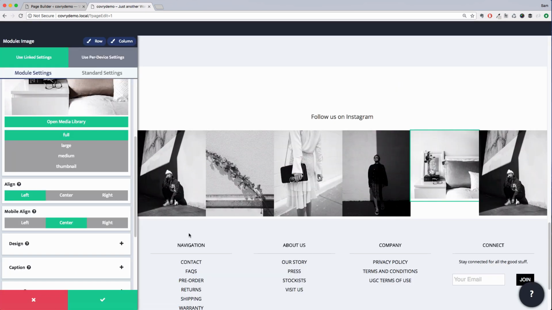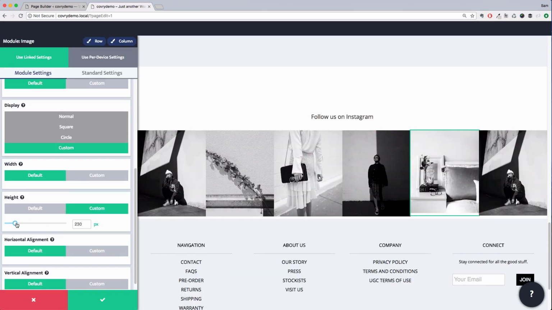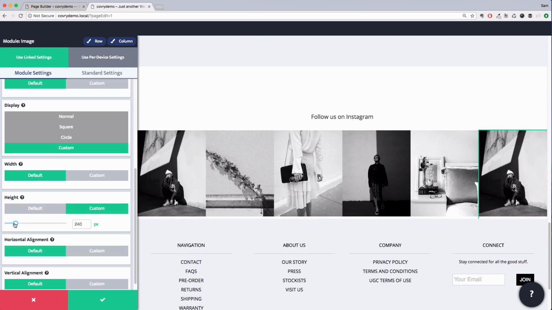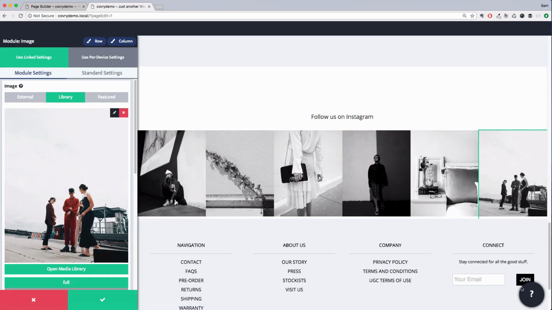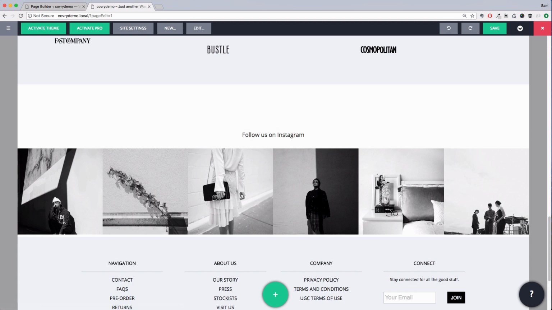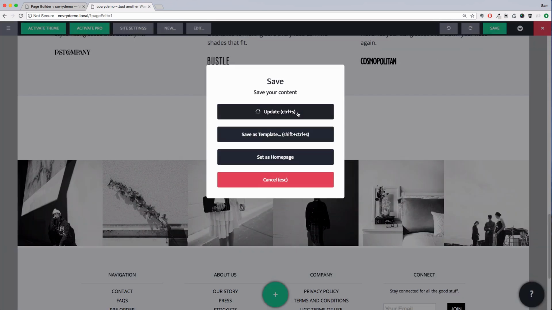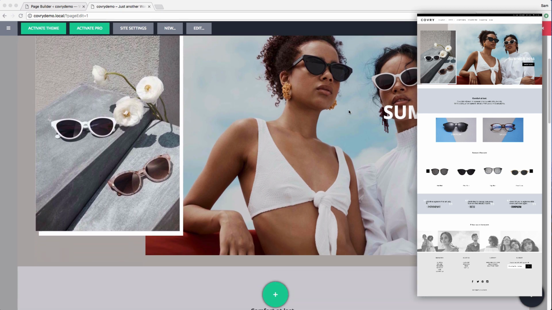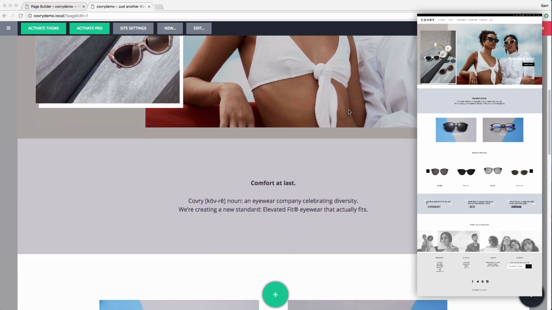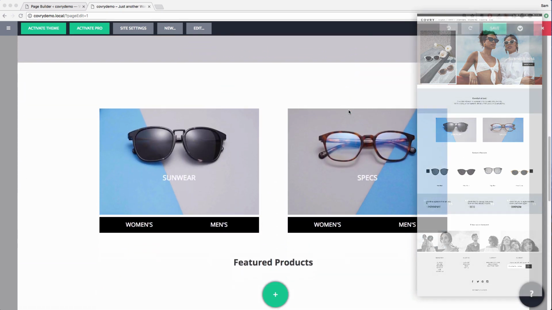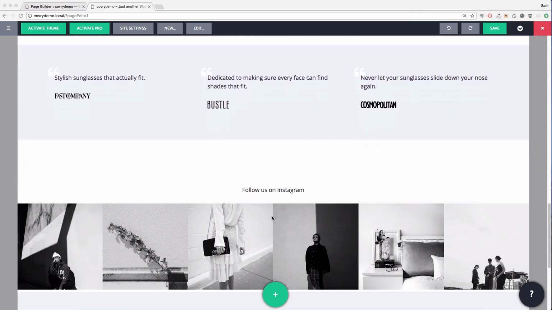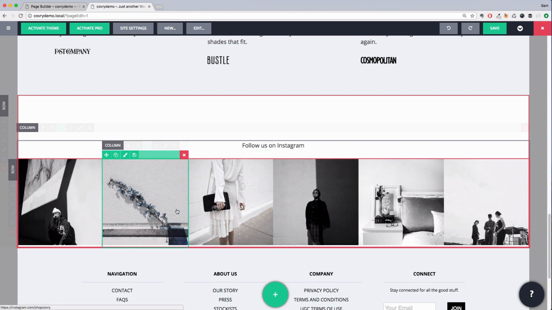And we're just replacing all of the images now. Alright, awesome. So we have pretty much matched the Covery homepage with the exception of the sunglasses row right there because we don't have any products yet. But we're looking pretty good.